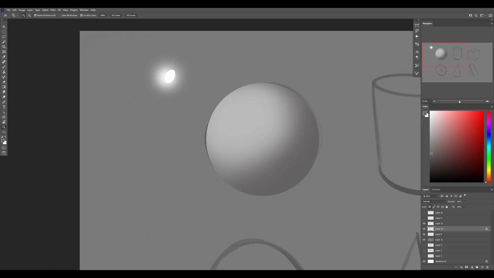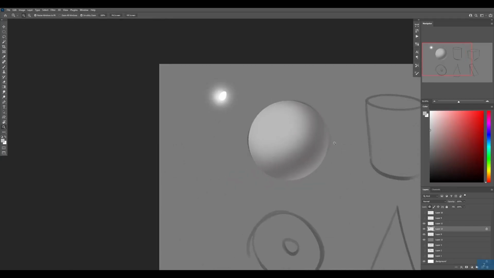From here, what we can do is now introduce a bounce light. You can just kind of grab something like over here and just softly put an airbrush. By doing this over and over as a practice, you start to understand three-dimensional form, and it becomes embedded in your subconscious as a second nature, kind of like writing. I'm sure at first in the early parts of your school, writing was kind of hard, but it got easier. Now it's just a second nature. If I told you to write a sentence, this too can become part of your second nature.